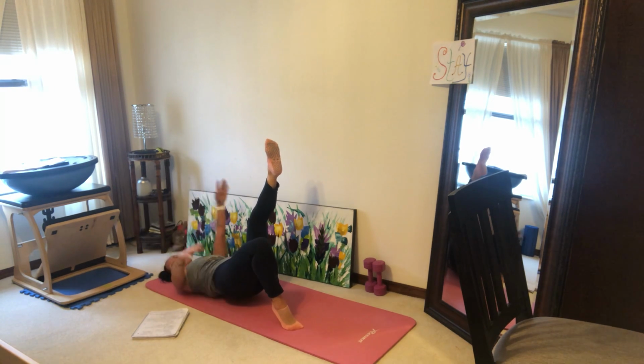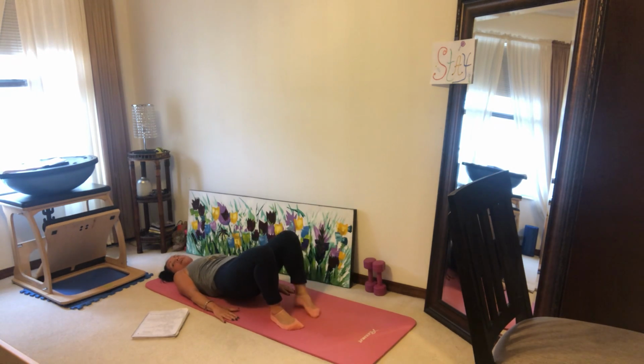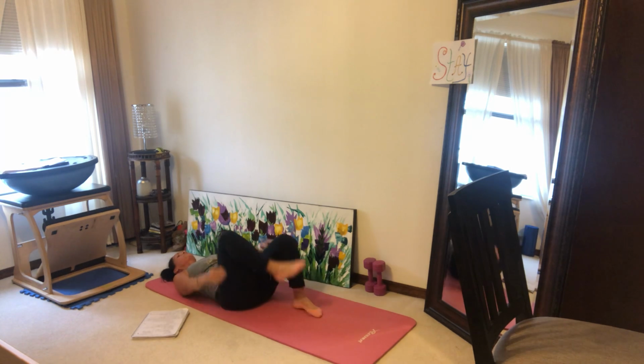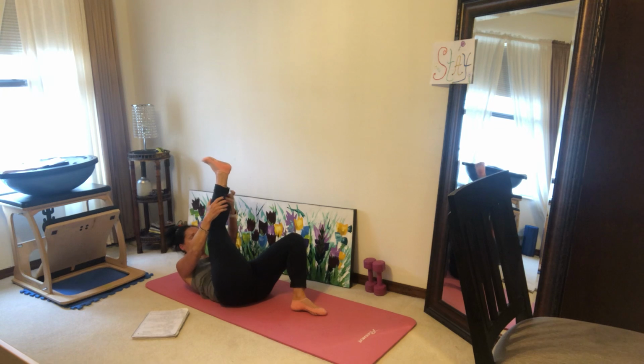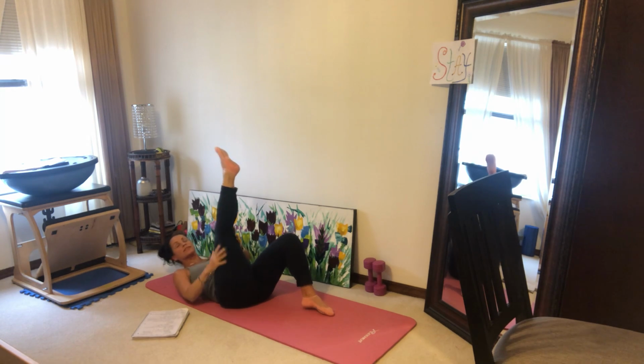Lower your arms down by your side. Lower your right heel. Lower that left leg down and slowly roll it down. Woo! Guys, extend that right leg up towards the ceiling. That's the one that was just working. Woo! Roll that ankle. Woo! Guys, leave that right leg up there because guess what's next?